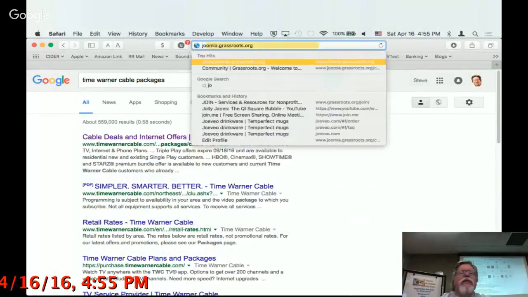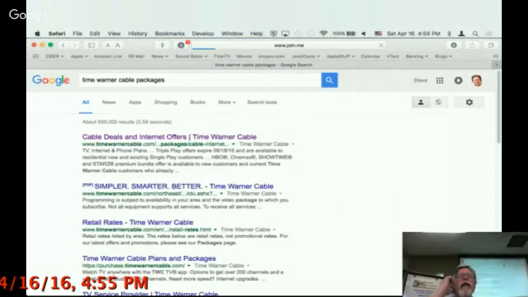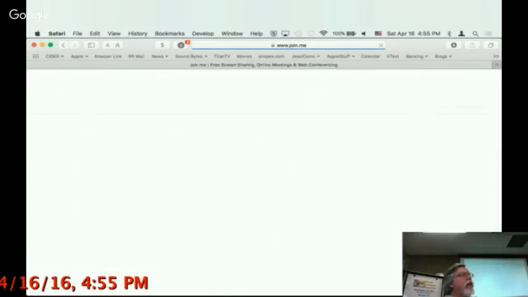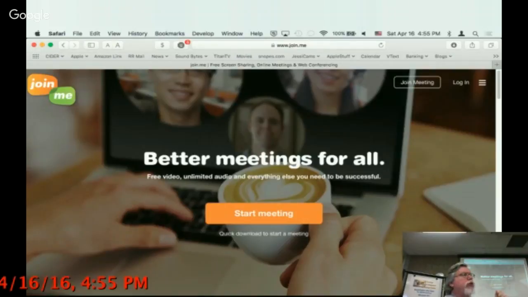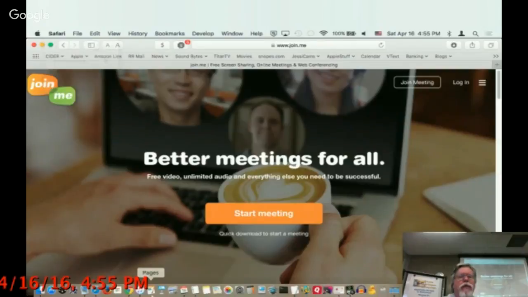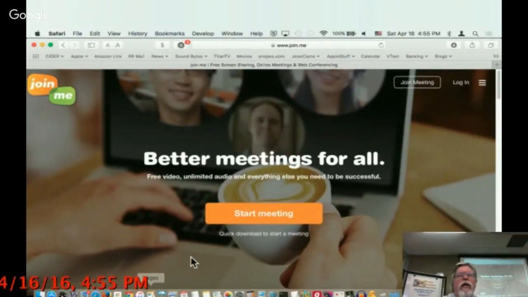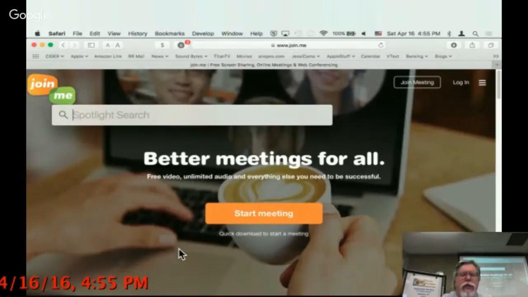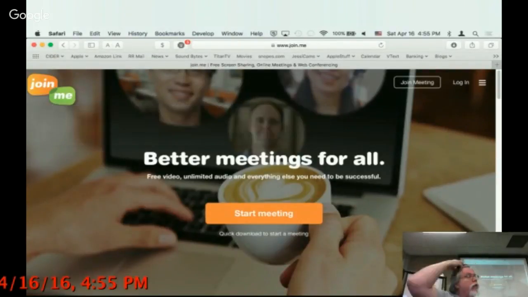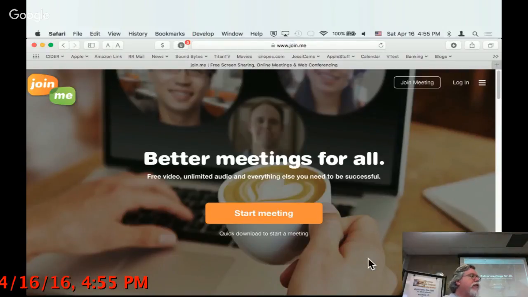There is join.me. So if the person at the other end hasn't set up anything yet, you can use join.me, which is part of LogMeIn, to do a one-off screen sharing with them right now. With TeamViewer, you have to install TeamViewer at their end, or talk them through installing it, then you control. But if they're using iChat or Messages now, then you can do iMessage screen sharing and be able to remote control their screen, or at least remote view their screen, if not control it yourself. Okay.